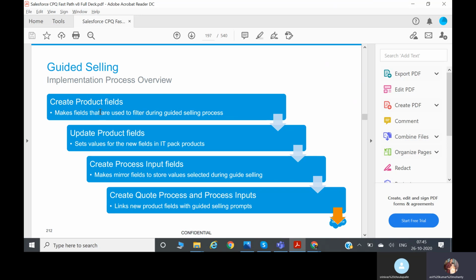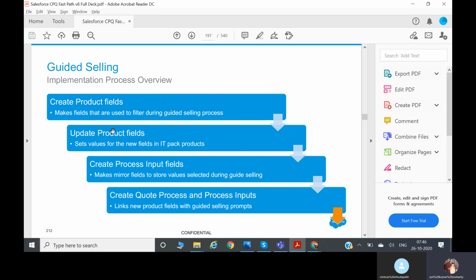While selling a product, someone should guide us. We as a sales rep are selling a product, so someone should be there to guide us. That logic is nothing but guided selling. Ultimately we are selling a product, so that's why we should create a field on the product object. Whatever questions and answers are coming, those are nothing but the fields. Later we'll see how we will implement. First, remember we should create the fields on the product object.